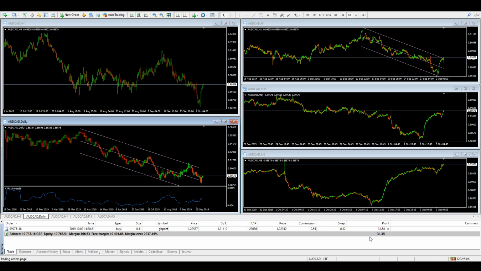I'll just give a quick overview of how the strategy works. This is a trend-based strategy based on time frame correlation. So we are looking firstly for signs of trend in the higher time frame, the daily. In a downtrend, lower highs and lower lows. In an uptrend, the reverse: higher highs and higher lows.